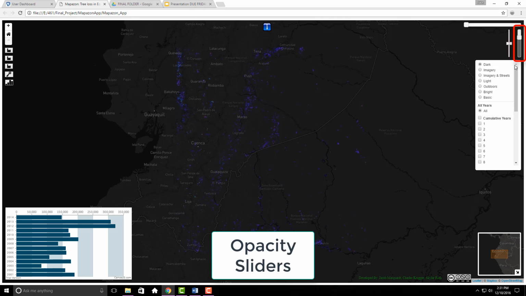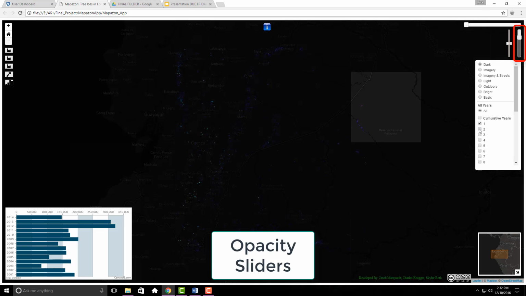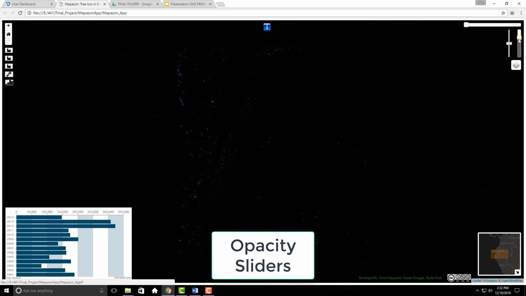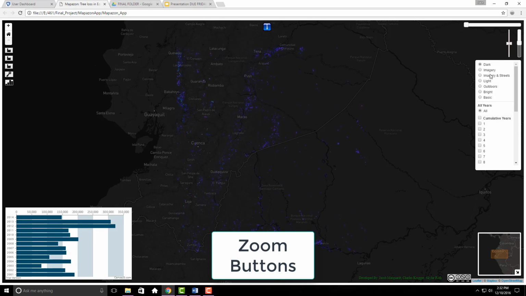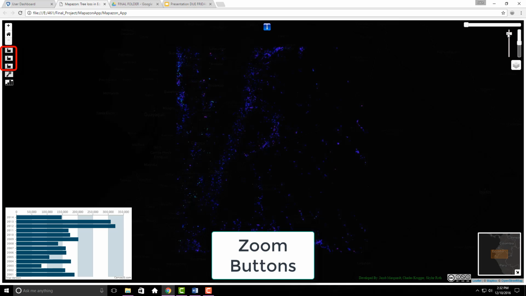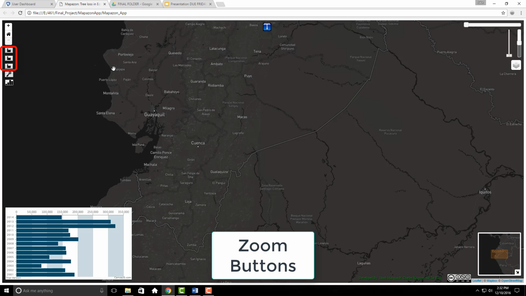The bar on the right controls any additional layers the user may use to either compare to the cumulative layer or inspect individually. As mining is a focus of the project, the application features three buttons which zoom the user to identified mining locations. This feature allows the user to explore hotspots on a much larger scale in cartographic terms.